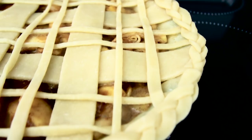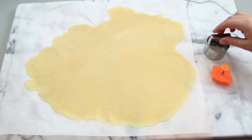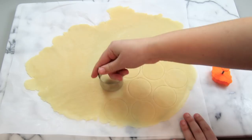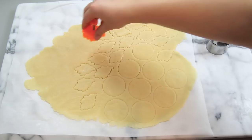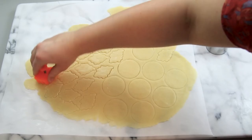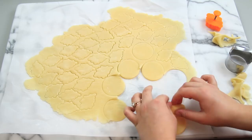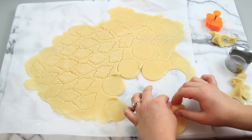The third design I'm going to show you has leaves all around the edge with a pie crust rose arrangement off to one side. Using a small circle cutter — just a small biscuit cutter — cut out some circles: four circles makes two roses. Using the leaf cutter, cut out some more leaves. Get four pie crust circles and stack them on top of each other, then roll them up.